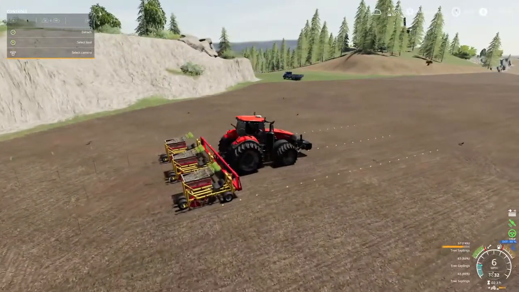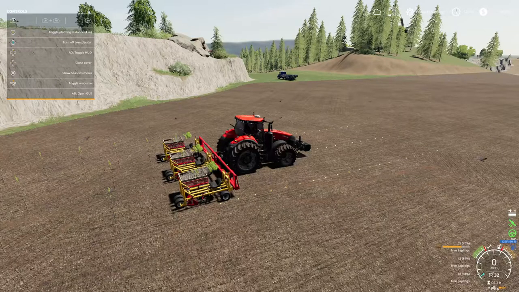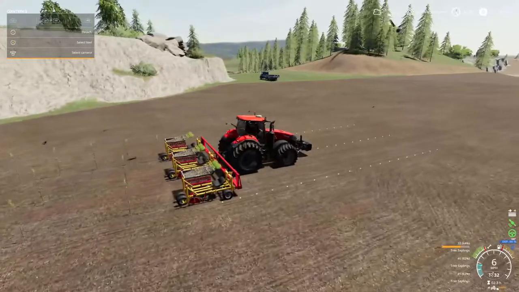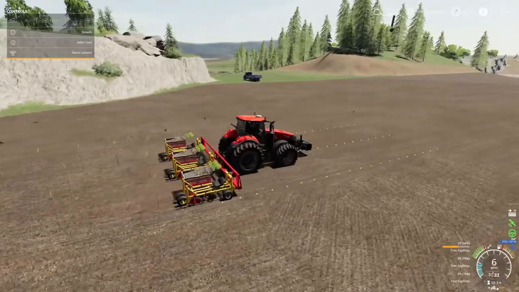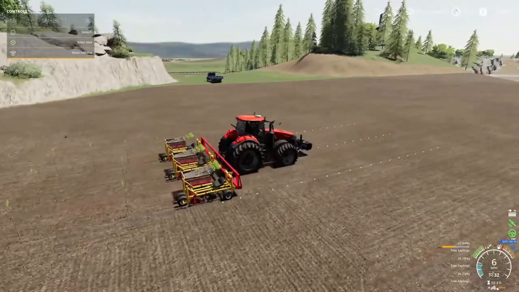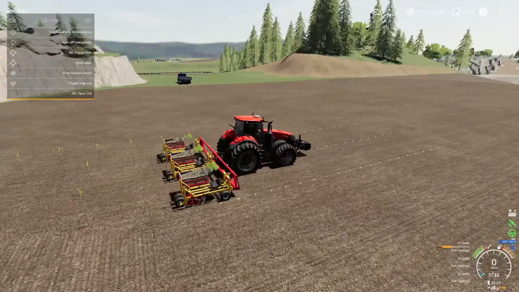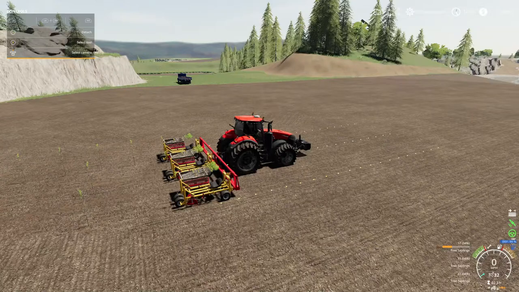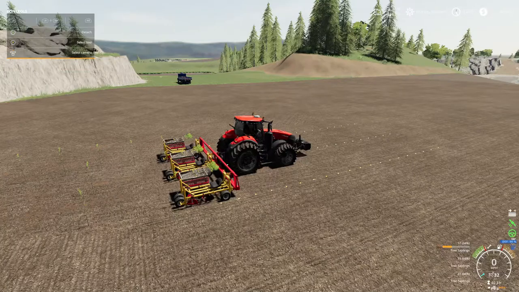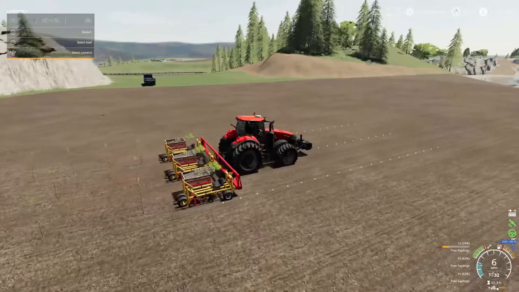Something's wrong with that last row. Why is that? It's set to 4 meters. Huh. Oh, 4 meters is going to be about right, but the oven's planting every 2 meters, looks like. Alright, that is set to 4. That is set to 4. That is set to 4. Oh, well.